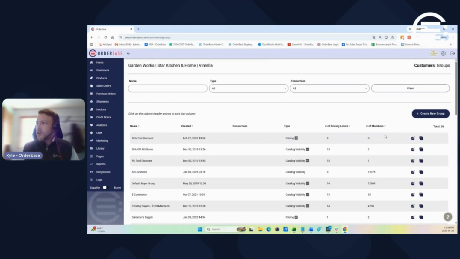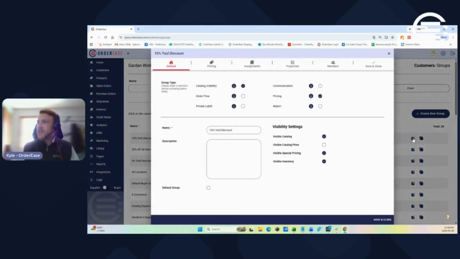And even if I were to go into, let's say, this general pricing group here, you could see whether it's catalog visibility, or whether it's meant for order flow. Because what we can do is order orchestration to determine, well, if we get an order from this group of customers, that order needs to flow a certain way. It gets delegated to this certain 3PL that's being fulfilled by a third party, or moves through this type of system behind the scenes.